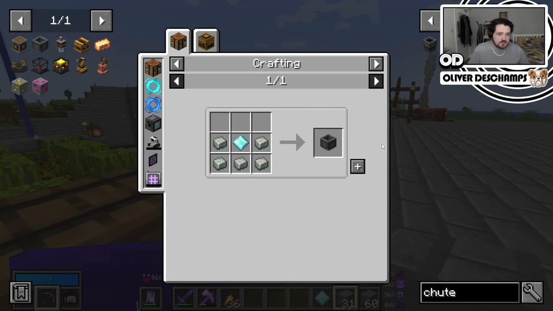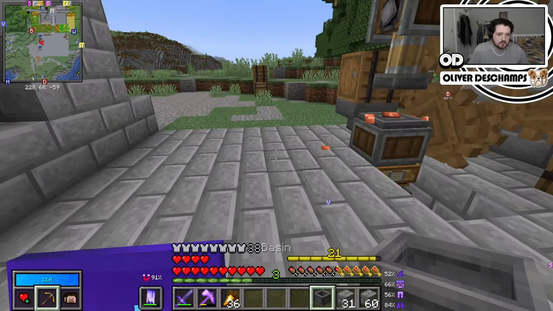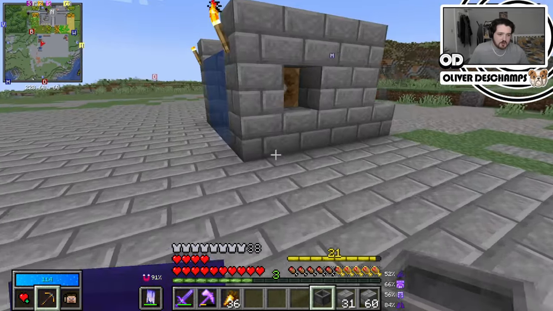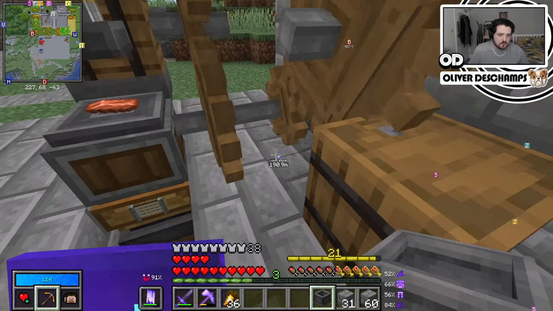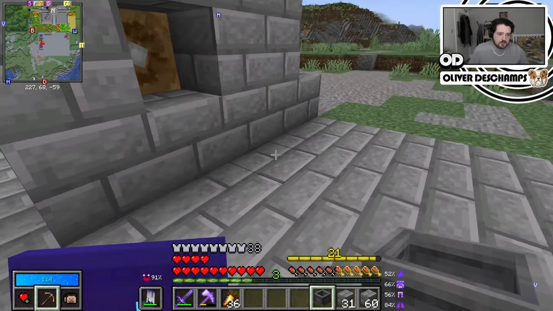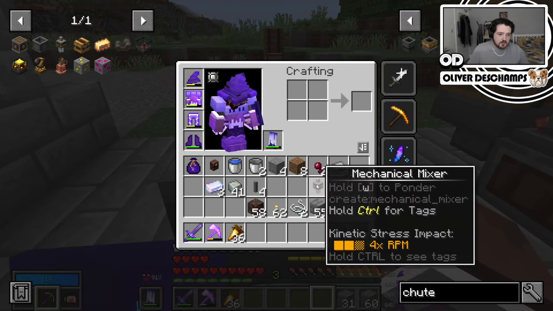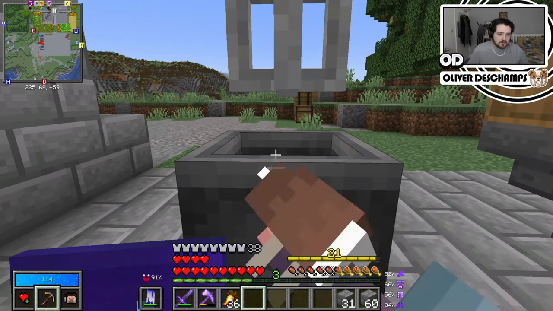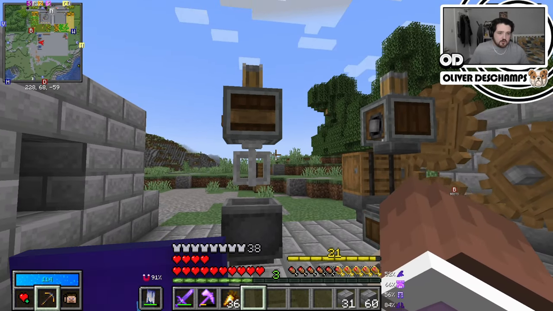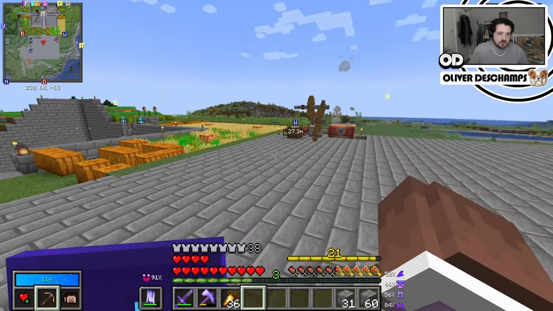Craft the basin. And now we could try and set it up so it's similar. Wait. So one back and two along. So one back, two along here, basically, with the mixer on top. So this needs cogs to go the other direction.